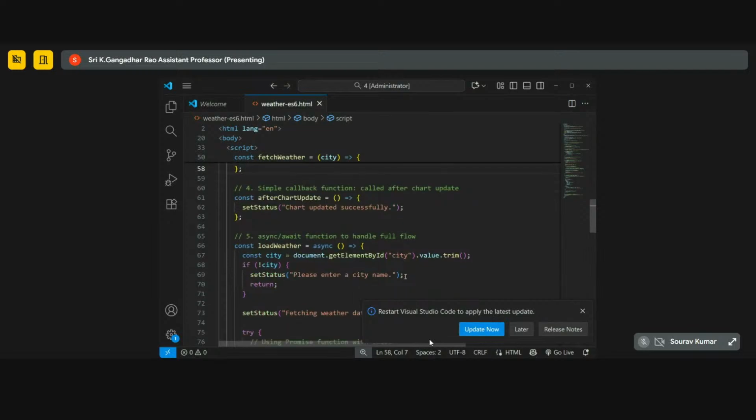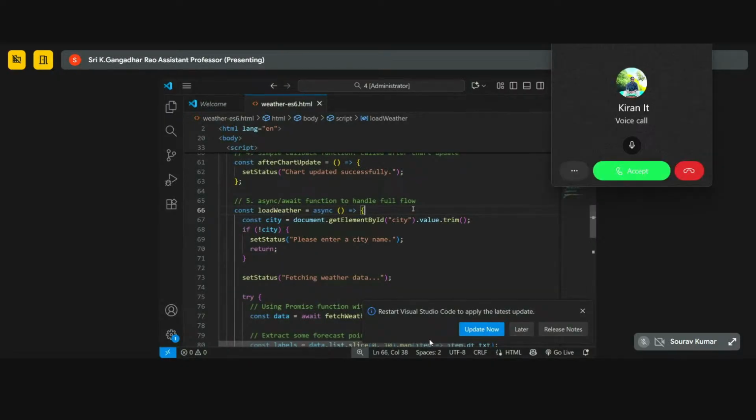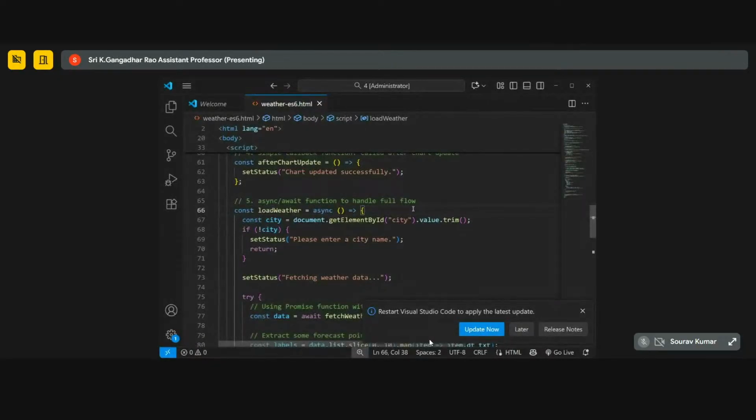Here I can say async and await calls are also used. Async and await are two asynchronous keywords in JavaScript. Three things you have to learn now. First one is the purpose of the arrow function. That is clear to you. The arrow functions are basically a shorthand notation of the JavaScript function.